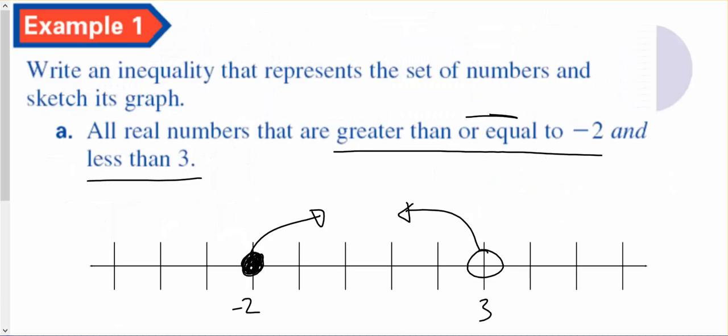Let's look at this other one from example 1, our previous one. Our solutions are everything in here. Now, if we look at the left side, that includes the number negative 2, but it doesn't include the number 3. Why doesn't it include the number 3? Because the number 3 has just the open circle. It's just less than 3. It's not or equal to. So that's how we tell the difference. Negative 2 is a solution, but 3 is not a solution, but any number in between those is.